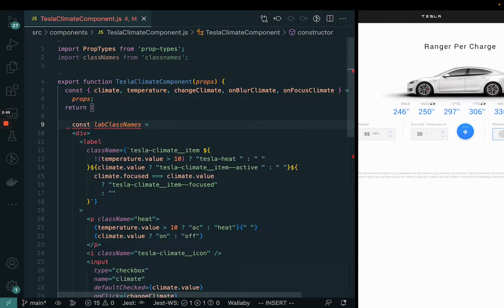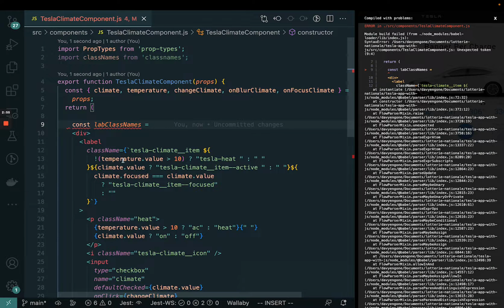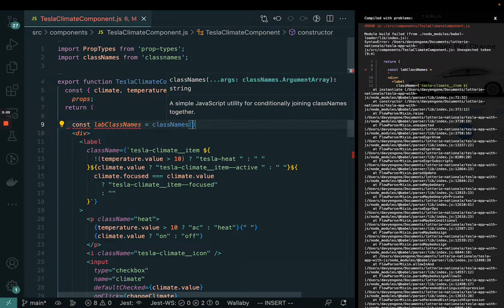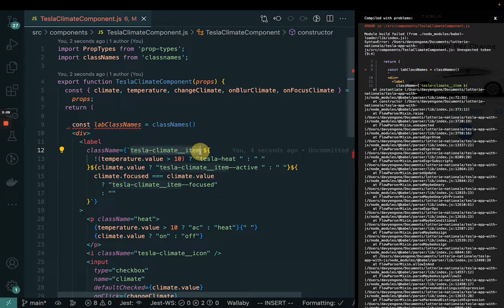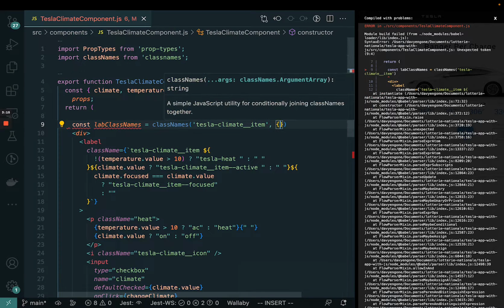What is our label class name? It's basically the label class name right here. So we're going to create that here just by calling classNames. We know that this one is there by default, so let's bring it up here, and then we have everything else.